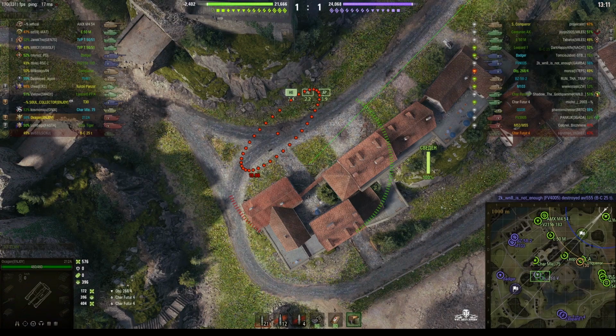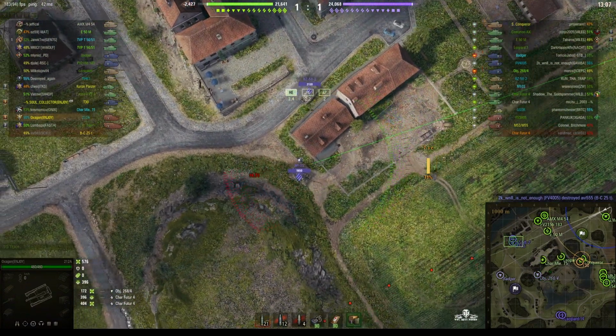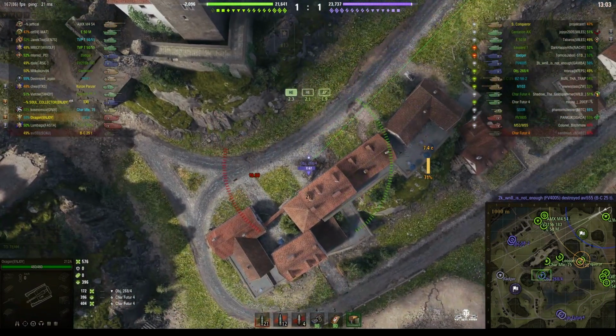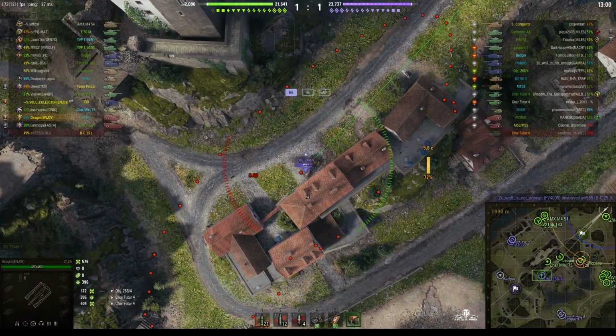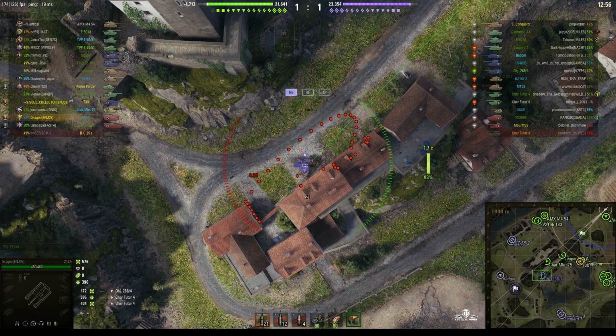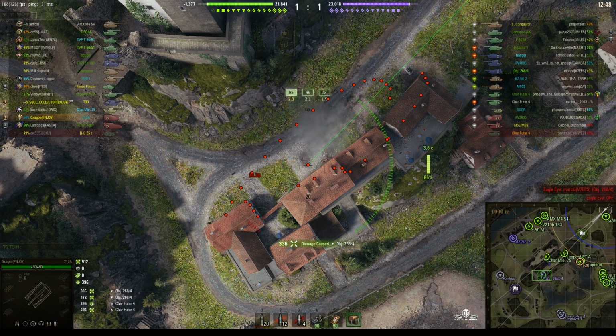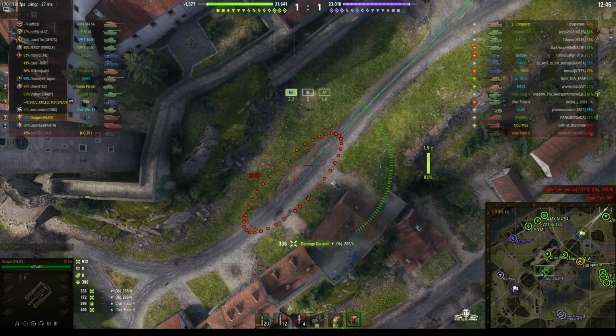The Object 268 version 4 was in that vicinity. Okay, switching targets. Now the fellow Arty on his own team in this battle is a GW Tiger. It's a tier 10 game with tier 9 tanks in it. 268 version 4 was exactly where he thought it was, and he's hit it for 336.